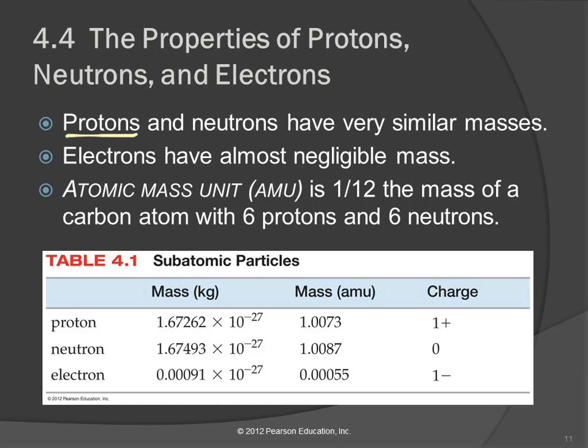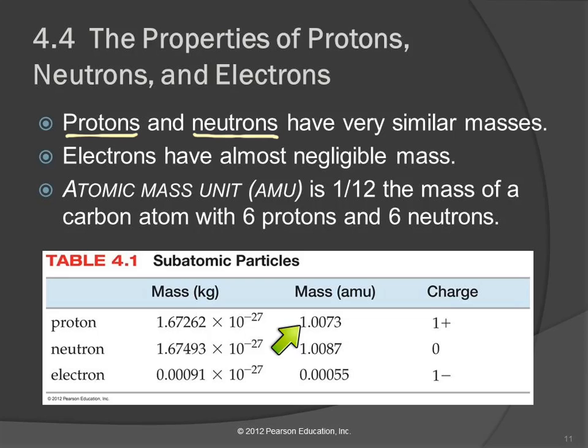So protons and neutrons are about the same size. If we look here in this table, we see the mass of a proton is 1.67 times 10 to the minus 27 kilograms. That's really, really small. The mass of the neutron is also 1.67 times 10 to the minus 27 kilograms. The difference here comes in the fourth significant figure. They're very close to the same, and they are so small that the difference, for the most part, doesn't matter.